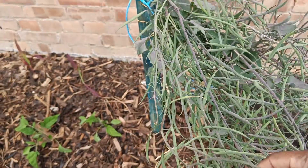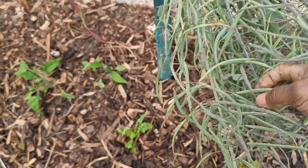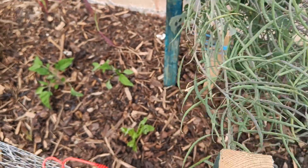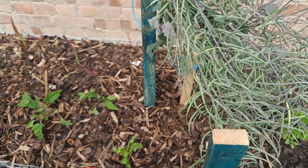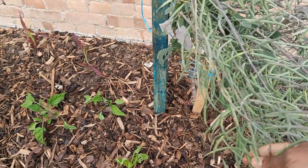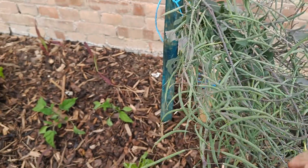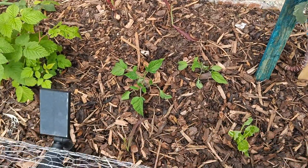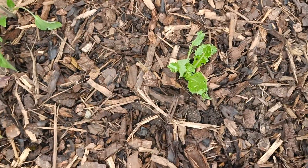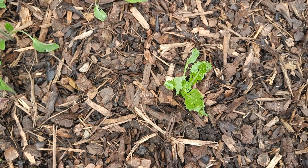These are the seeds here. This year I'm going to get like a million of these seeds — I let them overgrow so I can collect the seeds, otherwise I'd have to buy them again. This one is going to produce tons and tons of seeds. Like I said, they love to eat them.